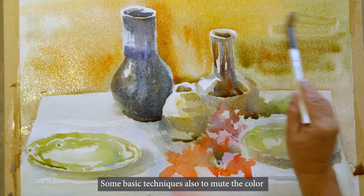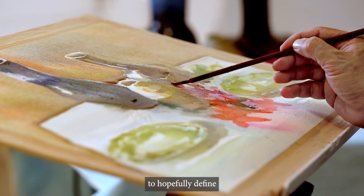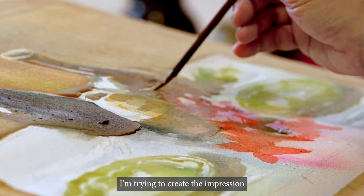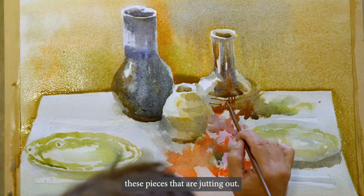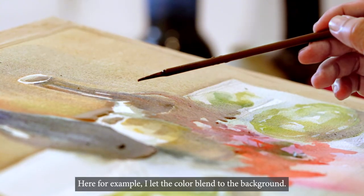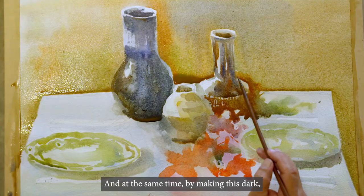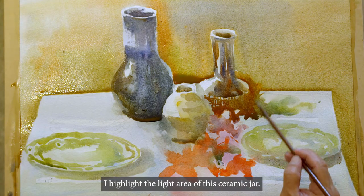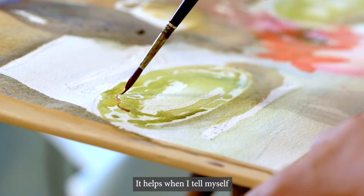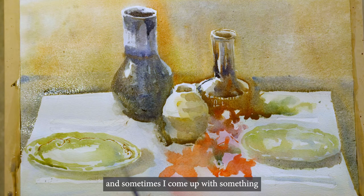One basic technique to mute a color is to put its opposite. I want to move back to the flowers now to hopefully define the shape some more. I'm trying to create the impression of the design of the jar — I let the color blend to the background, and it creates a soft effect that I find nice. At the same time, by making this dark, I highlight the light area of this ceramic jar. I feel sometimes that I've already ruined the painting — it helps when I tell myself it's already failed, so I might as well play with it. That frees and relaxes me, and sometimes I come up with something that's still nice, or I salvage the painting and come up with something I did not expect that turns out well.